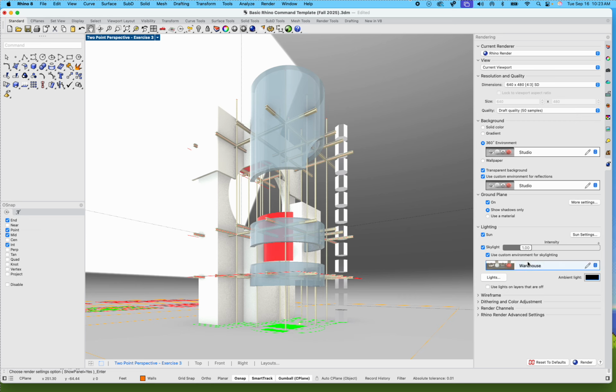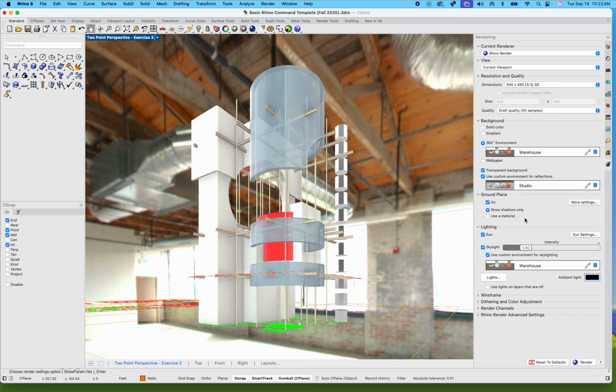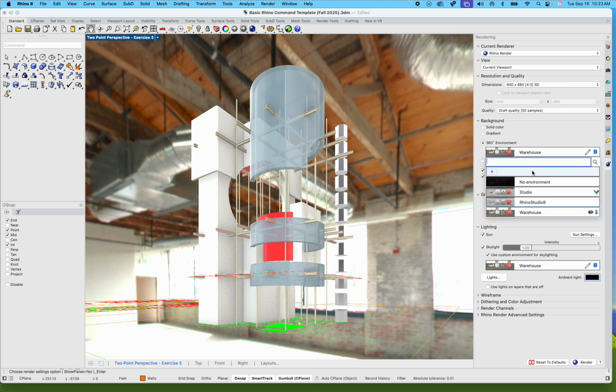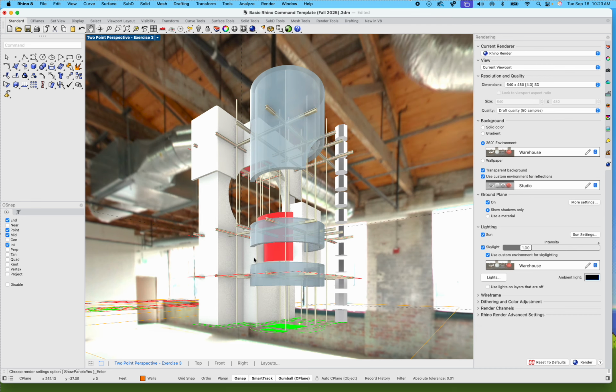Keep in mind, we just changed the lighting studio, right? So let's actually change that to also the warehouse. Oh, there's the warehouse. And as you can see, literally the image of a warehouse, right? So don't get me wrong, not exactly useful for what we're doing. And please do not use warehouse. But let's try some other ones out. And as you can see, it loads them for us as we choose them. There is another good one in here called like Toronto Downtown. They do have a second to load.